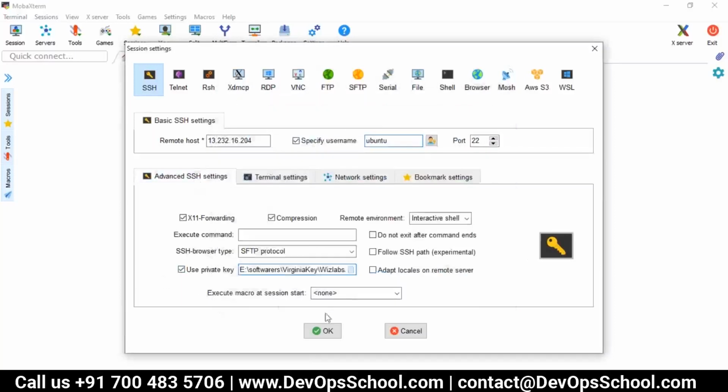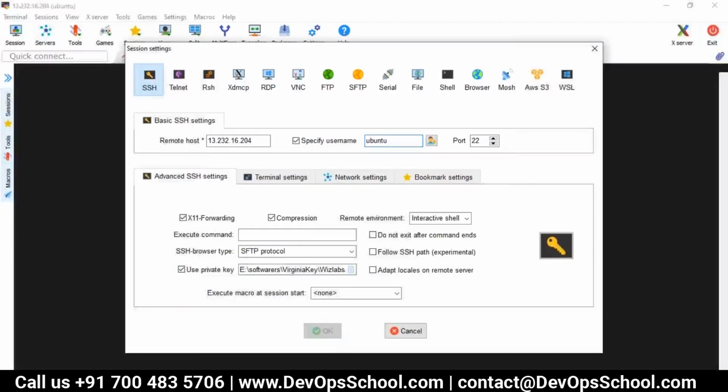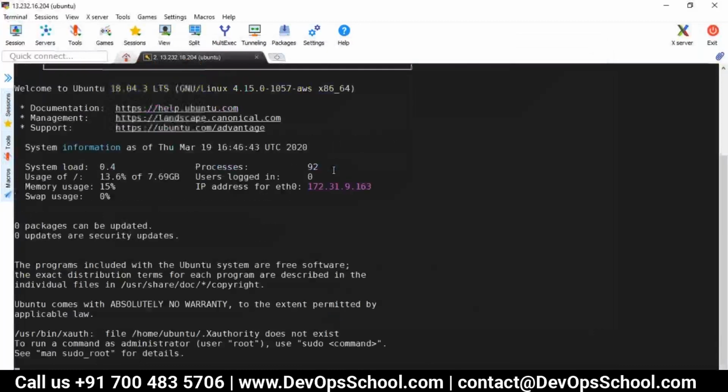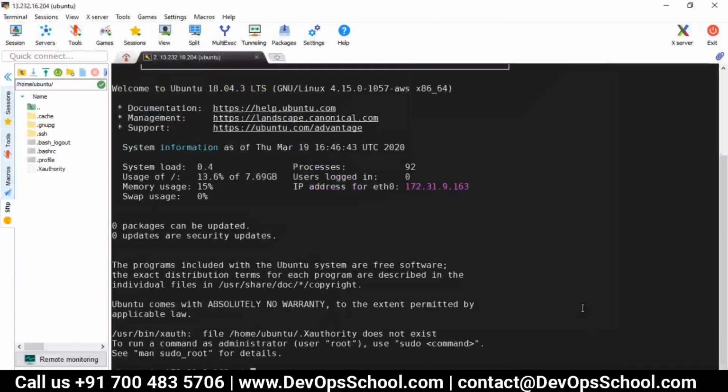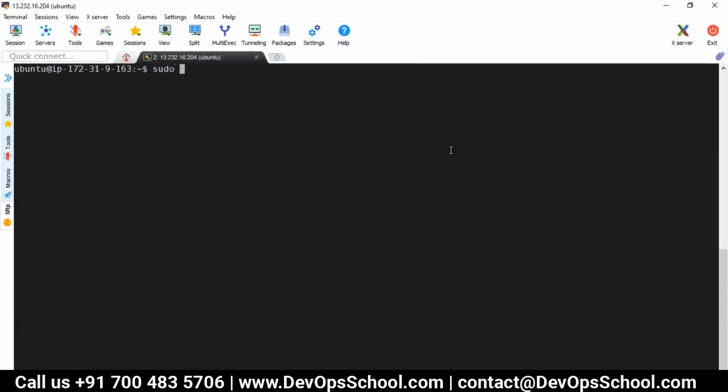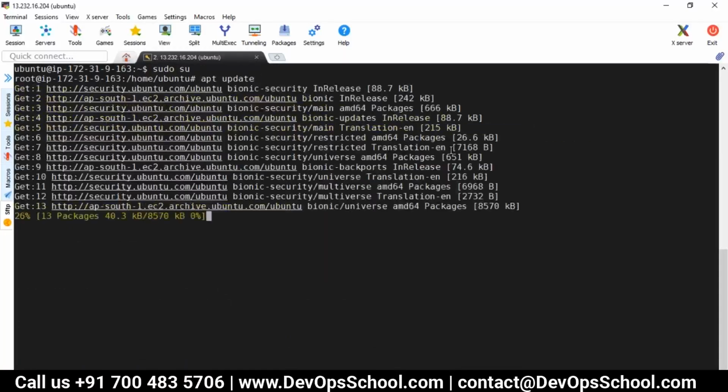So I'm going to use this private key. Now what I can do, I can first connect with the root user, and then I will say apt update. So the apt repository is up to date.